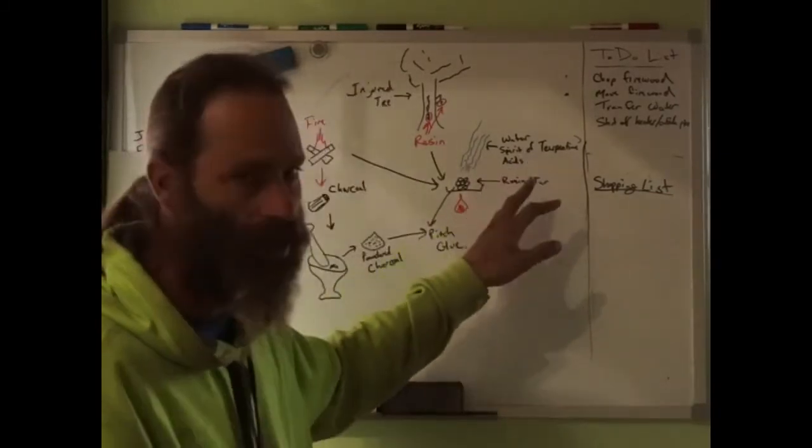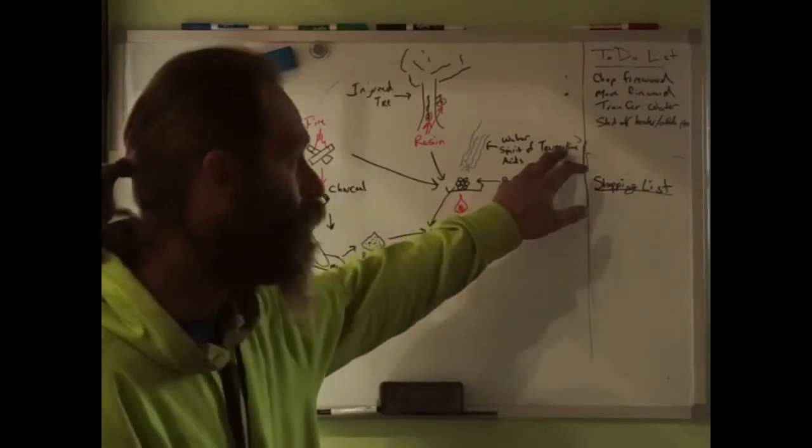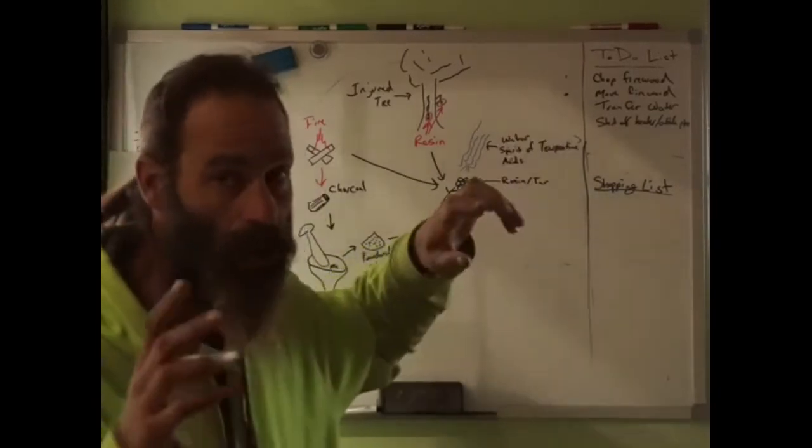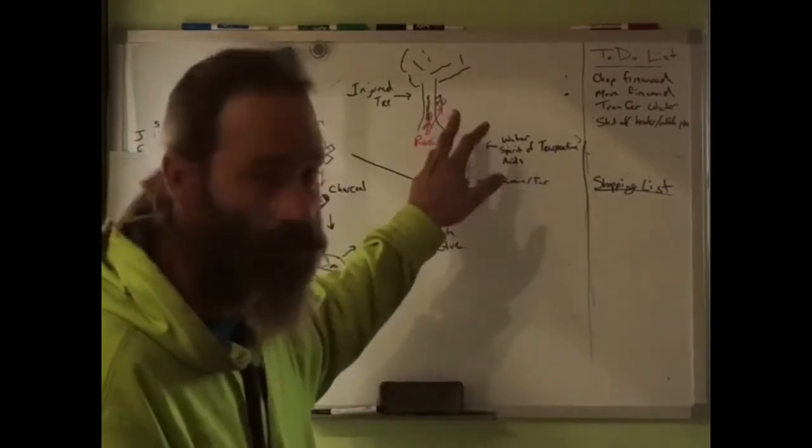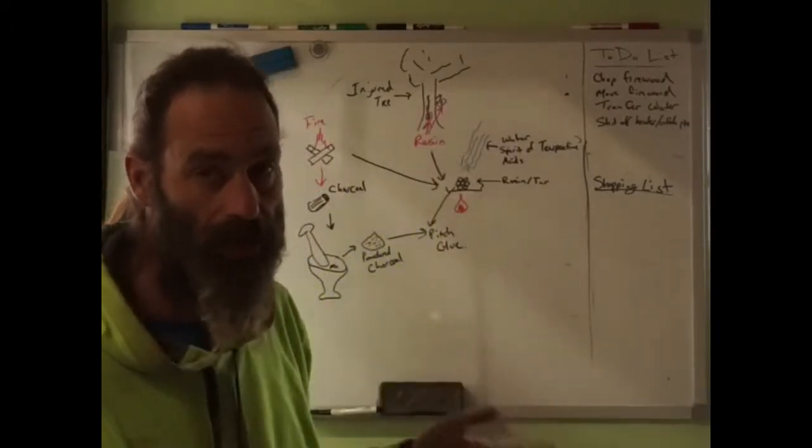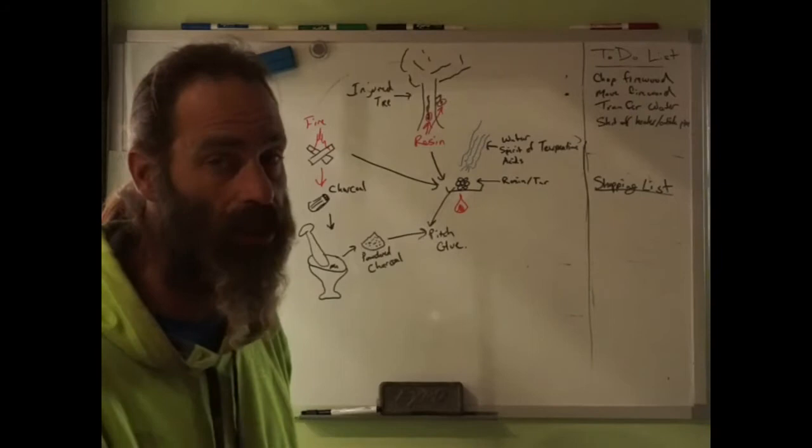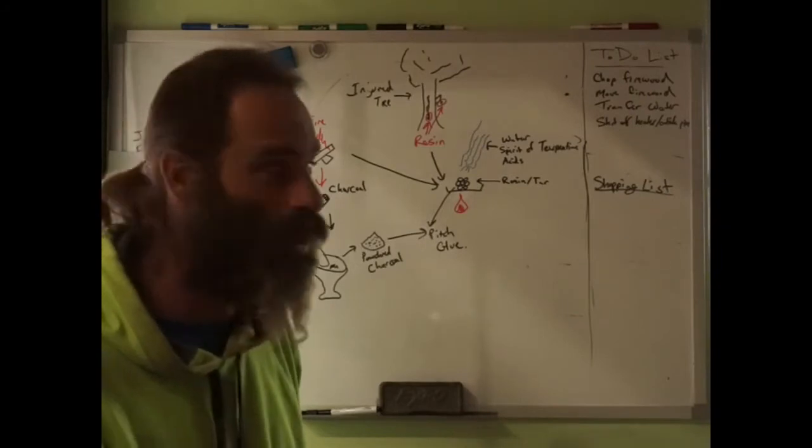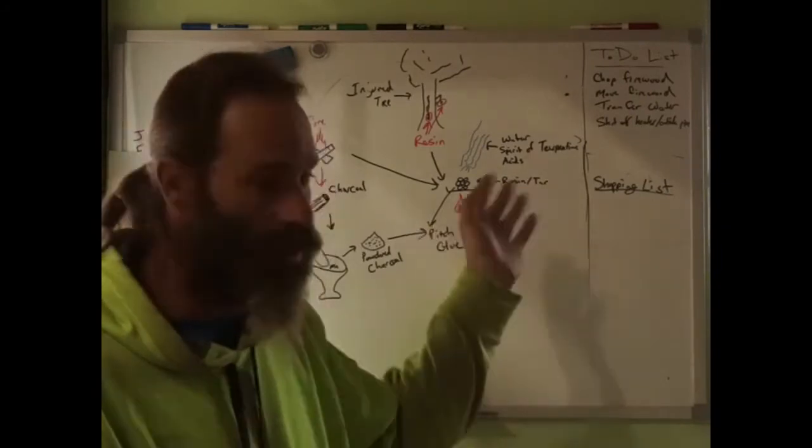But in either case, all these turpins have to be released from it so that it can dry out completely. Once that stuff can be released with heat. So turpentine will actually boil off of the surface of the resin at around the boiling temperature of water, about 100 degrees C to 120, 30 C. Like, all that stuff comes off.